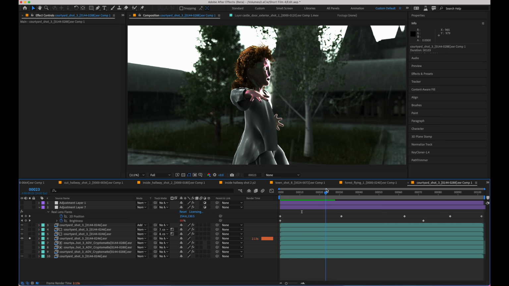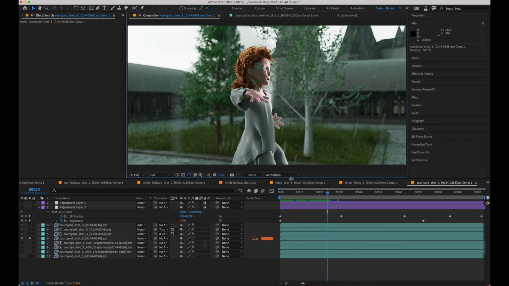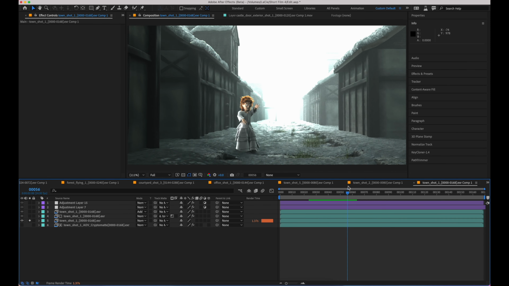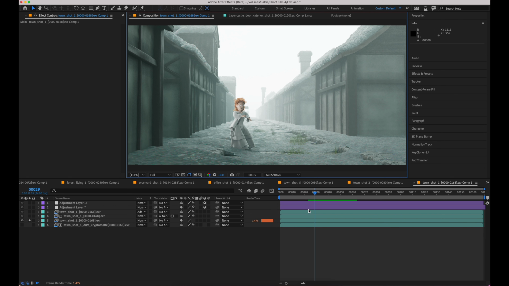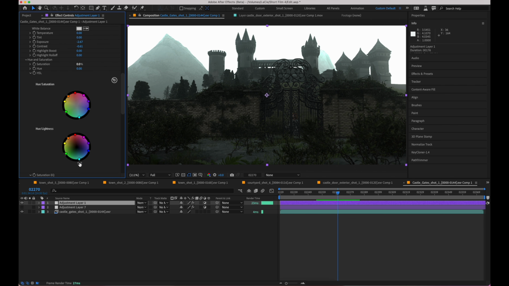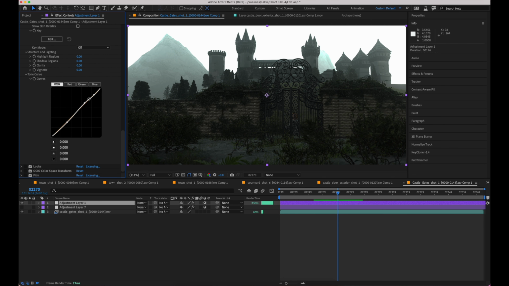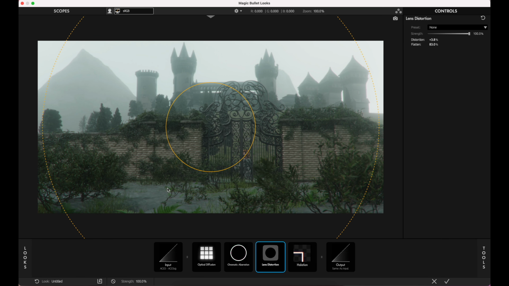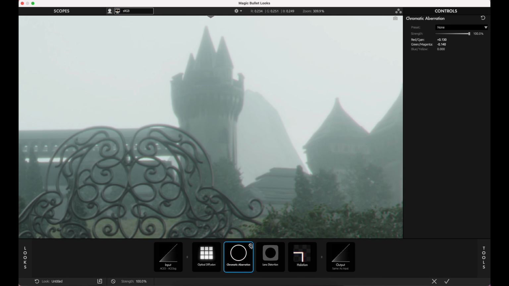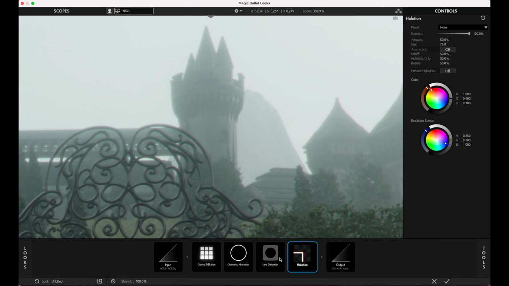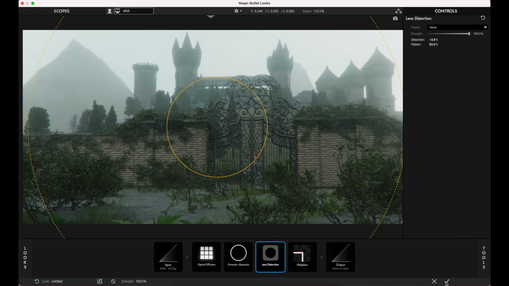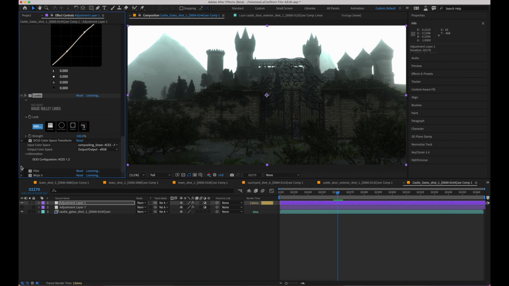But HDR footage, and especially raw ACES CG renders, look terrible. So in my color grading stack, I also convert them to SDR with the OCIO Color Profile Converter plugin. For color grading, I first used an instance of Red Giant's Magic Bullet Colorista to get the base color grade done. And then I used Magic Bullet Looks to add diffusion, halation, and some lens distortion to the shots. And then after that is when I convert it to sRGB.